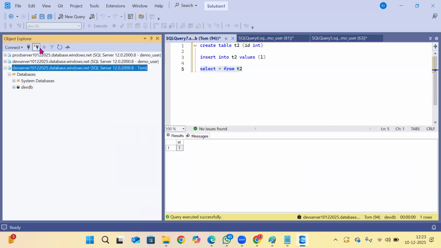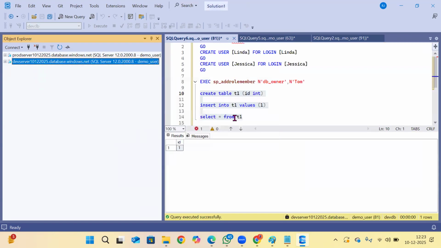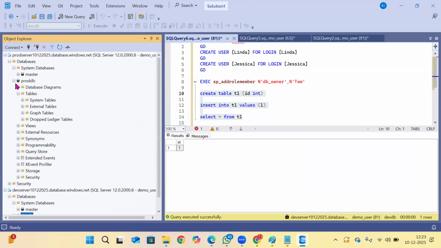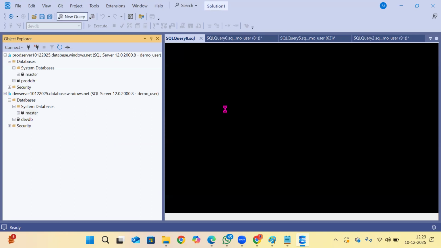Now this turn is to restore the database. So of course this is working for Tom. So it will work for Jessica, and then the other one is Linda also. Now what I will try to do, I got a request where people are saying, please restore the production database to this database here, and the name should be the dev db. Meaning I want to restore the database from production to development with this data, right? That is the requirement. So what I have to do, I have to go to this master database, right?